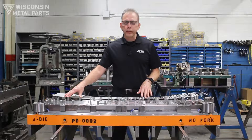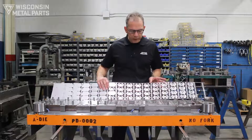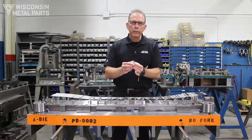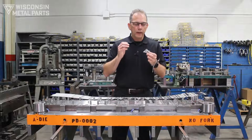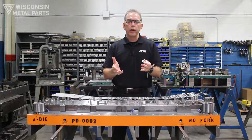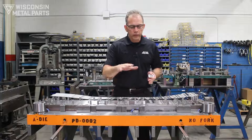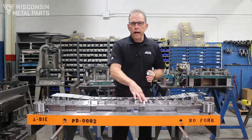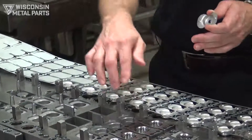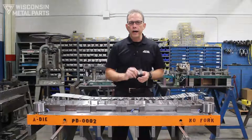Die maintenance is also another area that has to be considered. This particular part isn't that challenging as far as tolerances go, but if you had a part with very tight tolerances, it's always a challenge running material through a die in a production environment while trying to hold consistency within a certain range — maybe you have a CPK requirement. Getting one part to run through a die can be challenging enough; now we're talking about four parts. You may have one lane out of tolerance, make adjustments to bring it back in, and that sometimes causes problems with another lane — and all of a sudden you start chasing back and forth. So that really needs to be considered based on how complicated your part is.